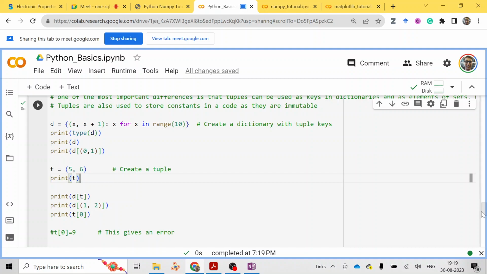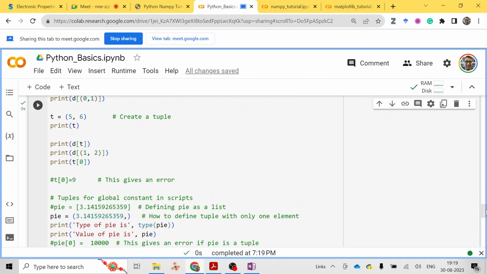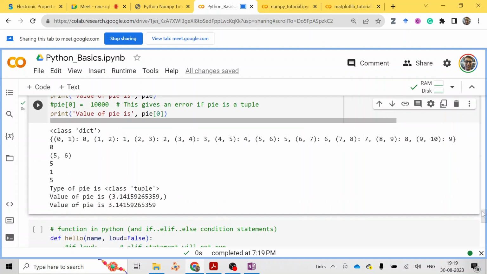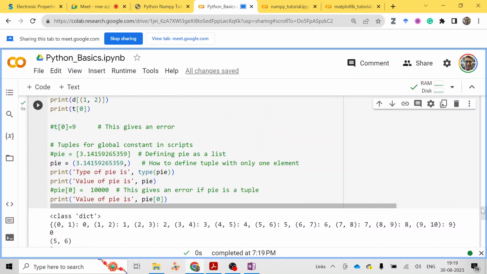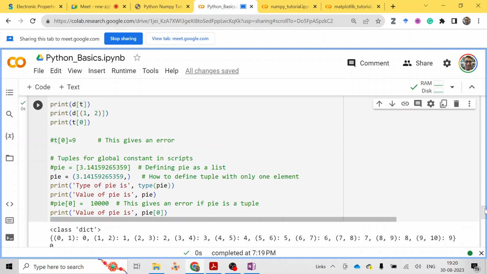Print t, and we can see that this is our tuple 5, 6. If I use this key 5, 6 in the dictionary, there is a value corresponding to this key, and that is 5, so it prints the value 5 here.